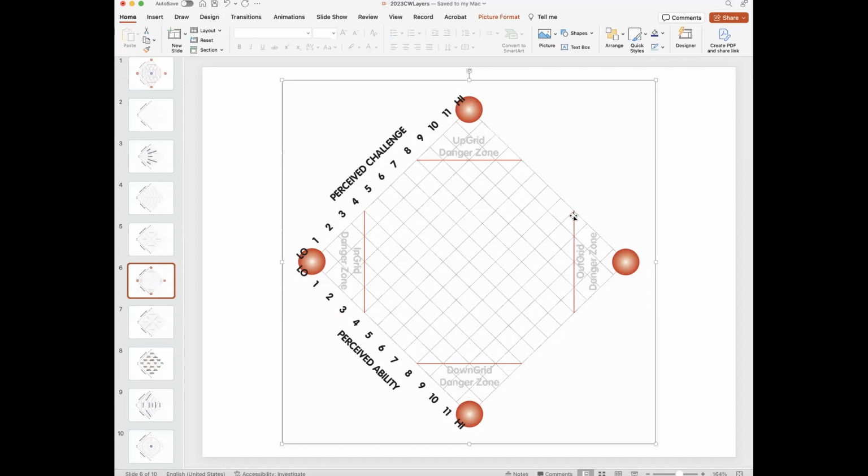Well, let's take a look at where that's actually happening. If you are someone that's in this out-of-grid danger zone, I can give you plenty of examples. Who was our guy with the big Ponzi scheme? Bernie Madoff. Okay, he got away with it for a long time. I don't know how many years, but I remember it was a long time.